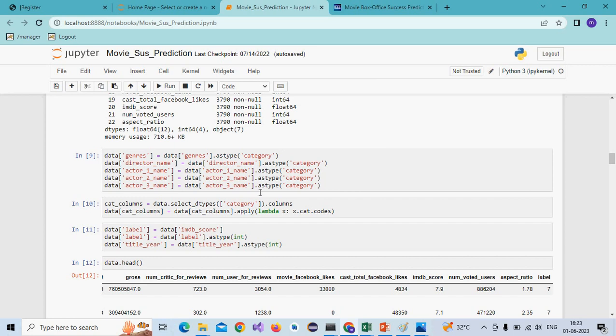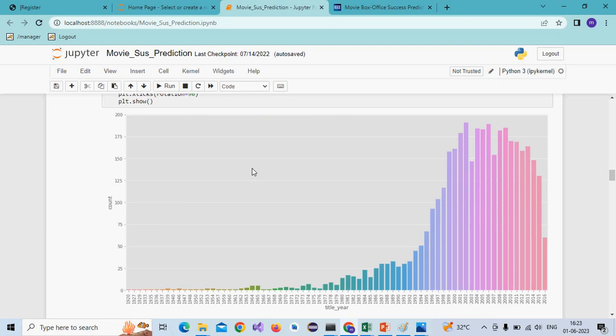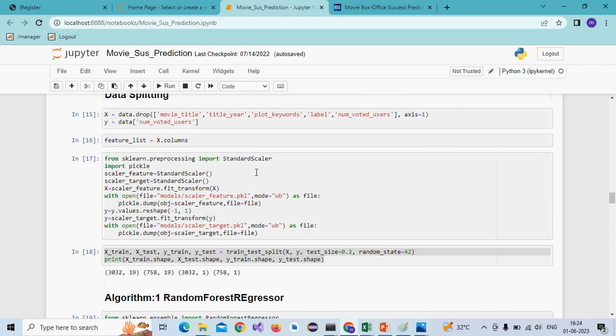Here we are applying the label encoding technique to convert the object features into numerical features, because our data set consists of object features. Those object features need to be converted into numerical features. That's why we are applying label encoding here. After that, we are plotting one visualization. On the x-axis it is year, on the y-axis number of records. Then data splitting will happen. In the data splitting, we will split our data set into X-train, Y-train, X-test and Y-test.